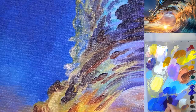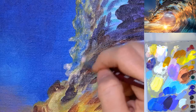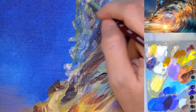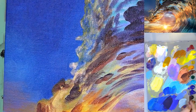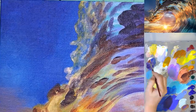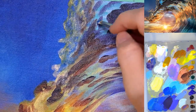All right, I'm using the Thalo blue here with it. I'm just going to transition between the two. There, starting to look good. Let's use some more of this Thalo blue. Thalo blue is also transparent, so it's going to work with this Zinc White too. It's not going to overpower it.